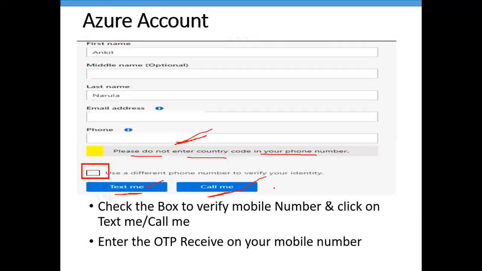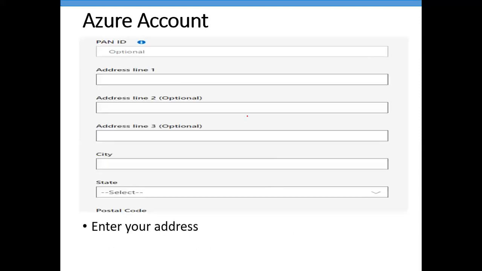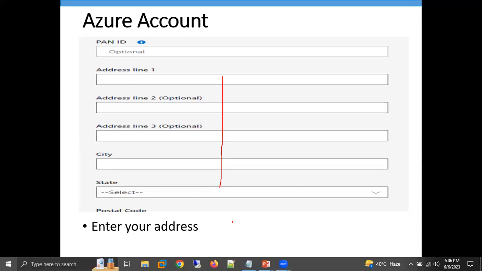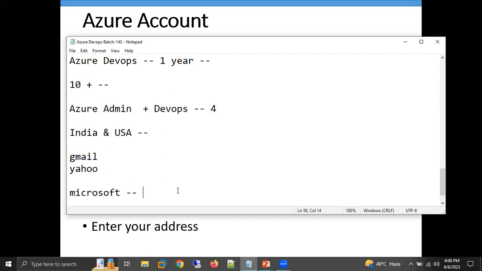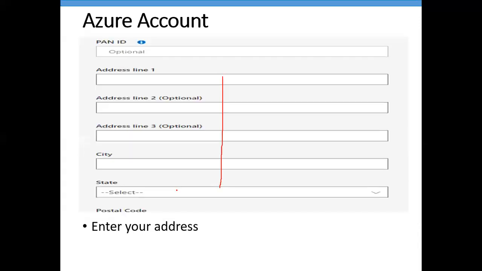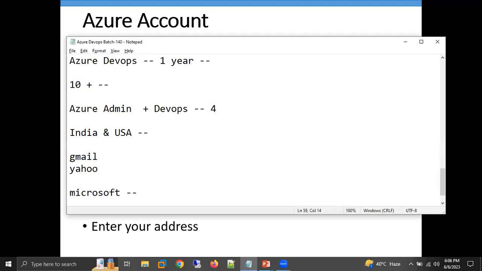Once you validate your mobile number, you need to enter your address here. And this is a very important step. Why am I saying this step is very important? Here you need to enter your address exactly the same as in your bank account. Let's take an example.